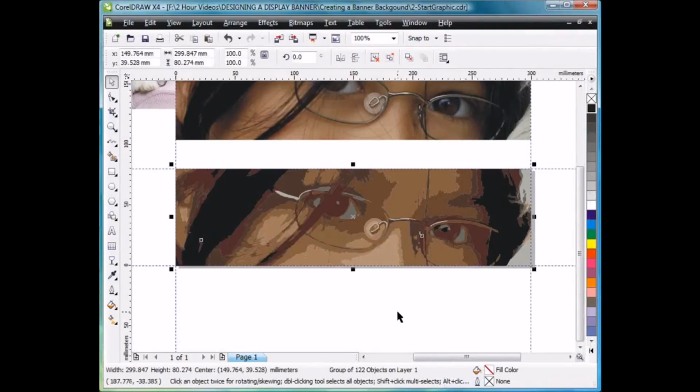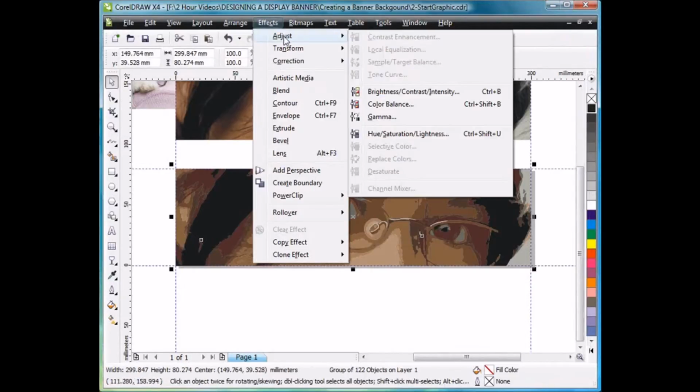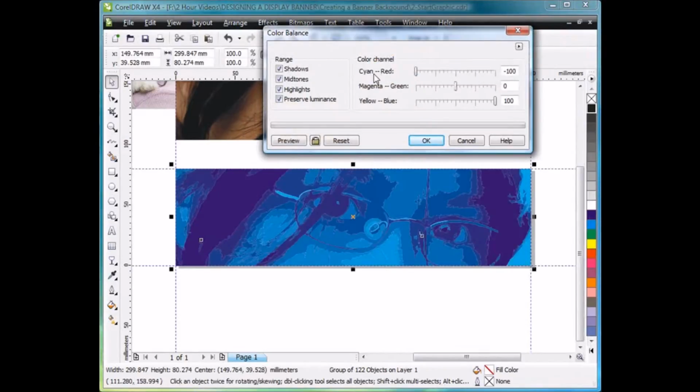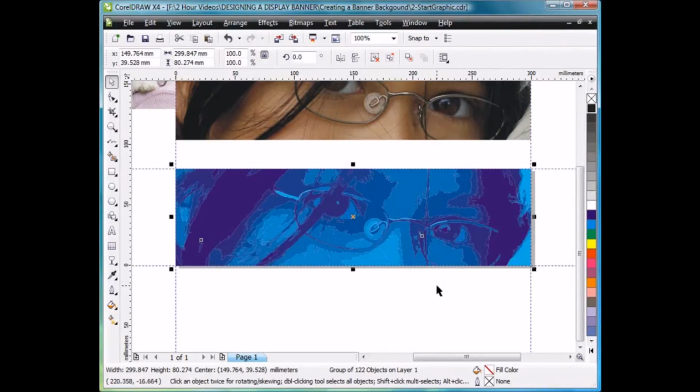The reason for that is because we're going to colorize this to shades of blue and then utilize that to create the color of our background. If I come up to Effects, Adjust, Color Balance, as you can see I've got maximum cyan and maximum blue set. Why have I done this? To create backgrounds that are full of color and different in shape can be quite difficult. I find if I utilize a photograph and all of its natural elements, as we have here, this photograph has allowed us to have an array of various shades of blue that I can now perform some effects upon to create an unusual end result. So the actual photograph is not quite as important as the end result is at this point in time.